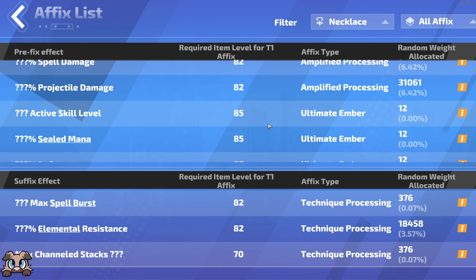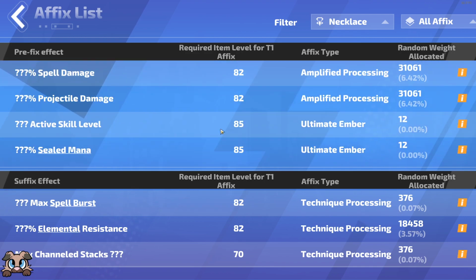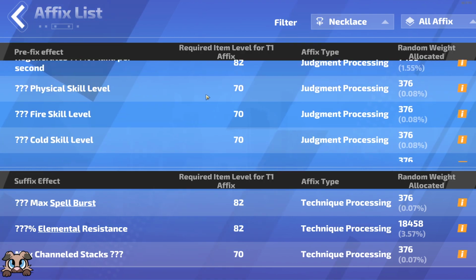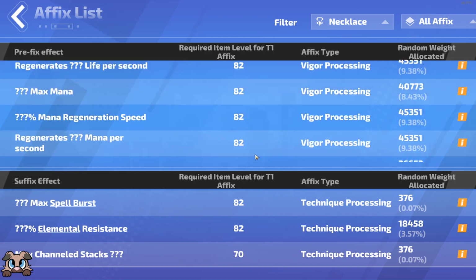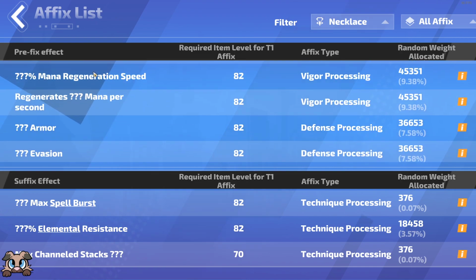Now the best way to approach this is by getting an active skill level amulet with the mod already on it. Anyway, we are going with just an item level 82, and as you can see, most of the mods, especially the skill level, only require 70 in order to roll it. But we're going with an 82, so we can maybe try to hit tier 1 max life, for example, or any other mod that you might want.